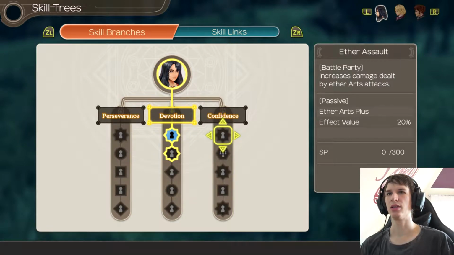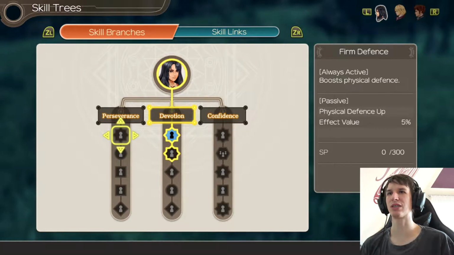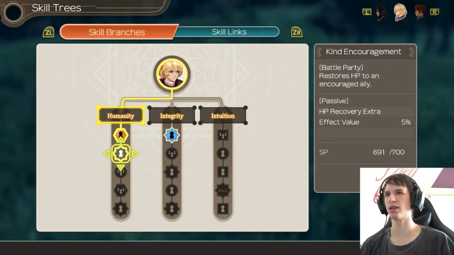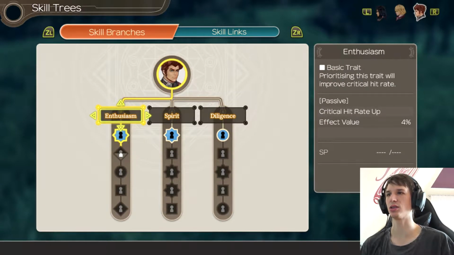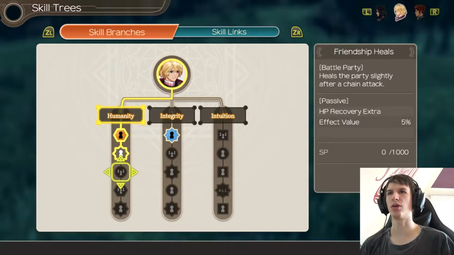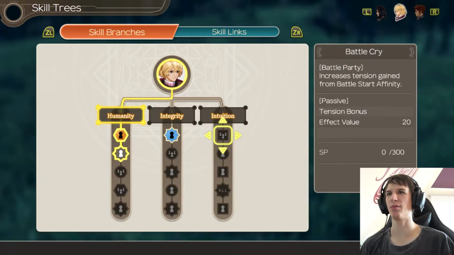Okay. Increases damage dealt by ether arts. Okay. And boosts physical defense. Let's go for the boost in attack there. How are you looking? You're actually close to having that one, so that's good. And you still need a little bit. Are we gonna go on? Here's the party slightly after chain attacks. More HP is restored to reviving a party member. I think we're gonna go for the tension after that, because tension's great.